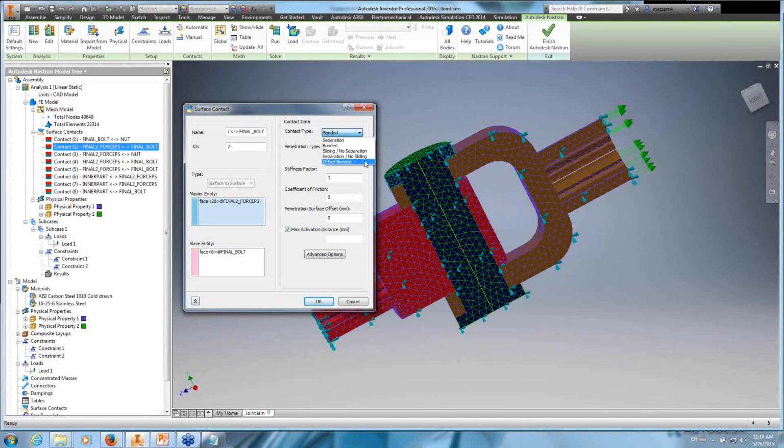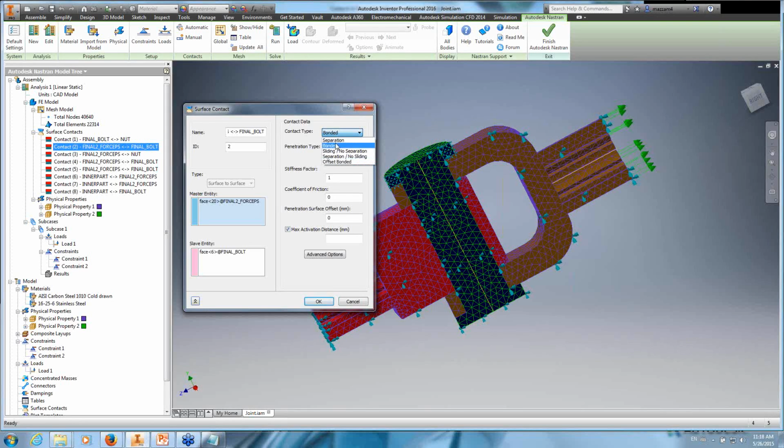So you don't have to go in and modify your CAD model that might be generated with some tolerances for manufacturing. You want them to actually be bonded for the purpose of your finite element analysis, but you don't want to go back and close these gaps. You can define contact pairs and designate them as offset bonded.